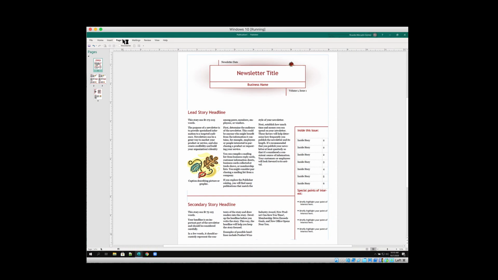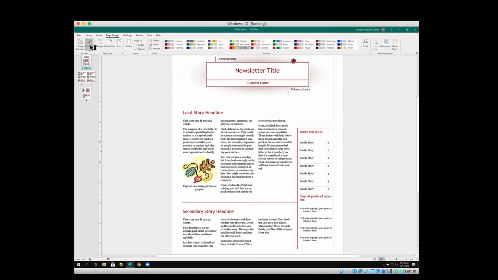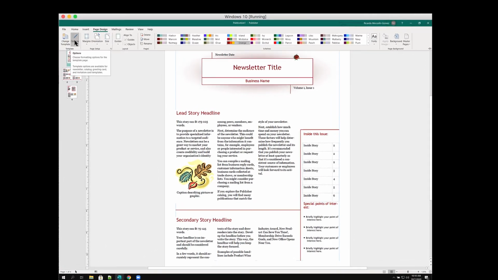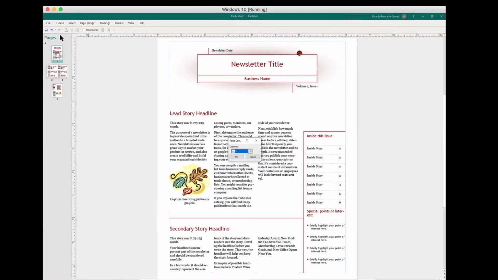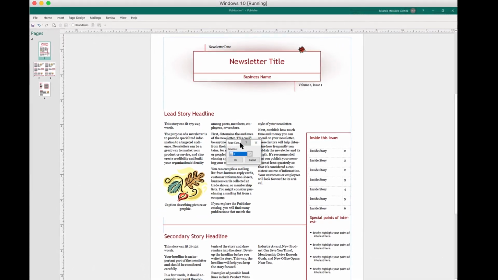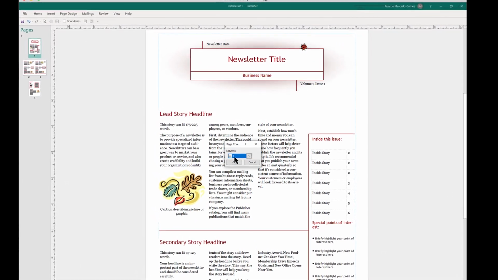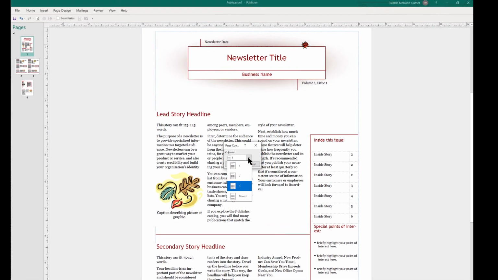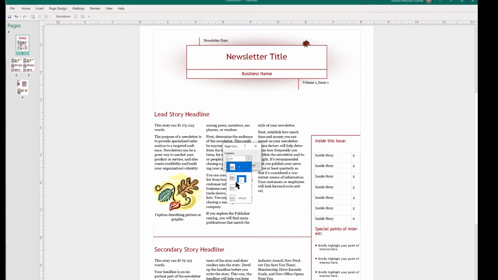When we go to page design, we have something called options right here. When you click on that, it tells you that the current publication has 3 columns, but we can change that to 1 column, 2 columns.